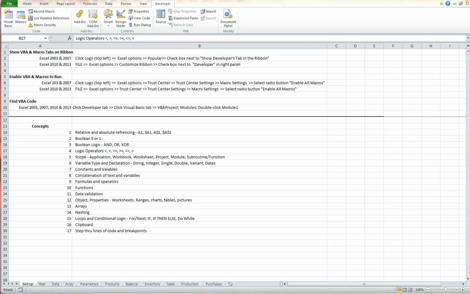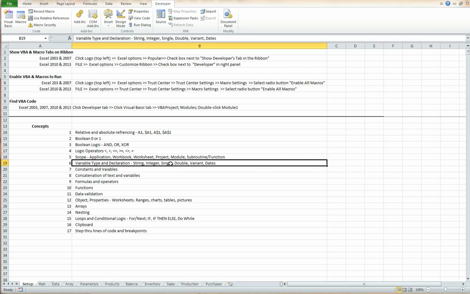Okay, so we'll get into this a little bit more, and I'll identify how we're actually defining the type of variables within a declaration. And some of the common words that you see on this particular one here, you see is either as a string, which is a collection of letters, words, etc. Another one is an integer, which has no decimal point, there's no fractions in it, it's just a whole number.